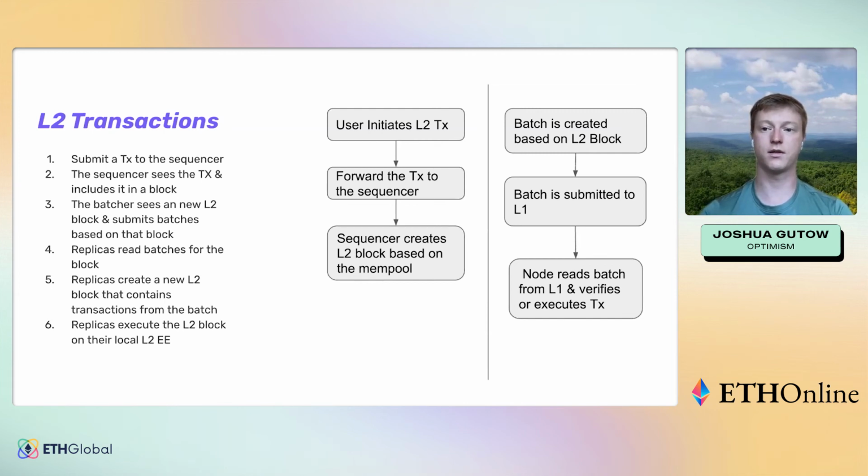Then once the sequencer has created its block, the batcher sees, hey, there's a new block. We need to go submit it to L1. So it takes it, combines it with a bunch of other blocks, does some data transformation, compresses it all, does a little more data slicing, and then puts it on L1. And then the rollup nodes read all the calldata, look for transactions to a specific address, check the authorization on those transactions, and then reassemble the blocks from that submitted data. And then you have, voila, your transaction on L2.